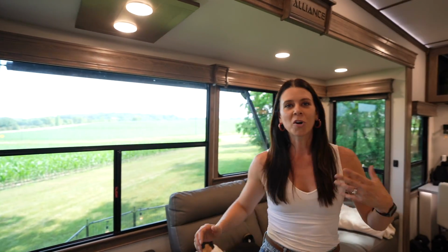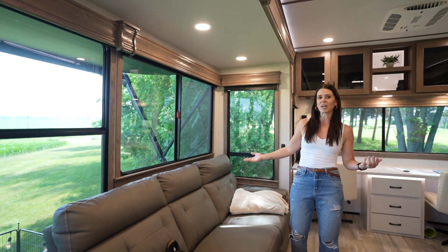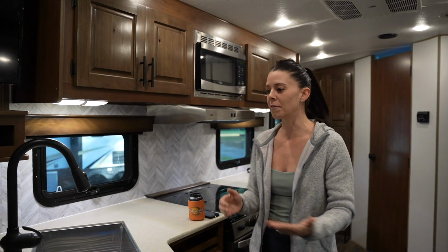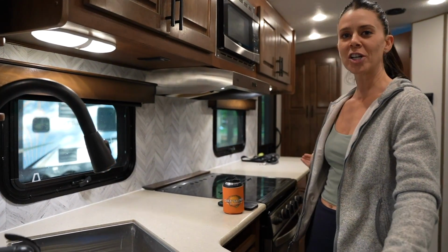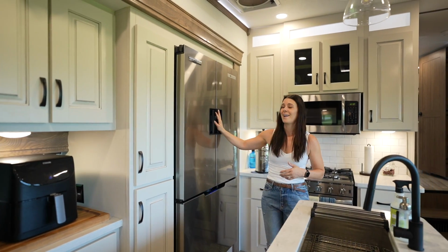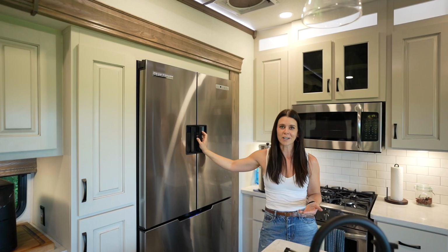In fact, I didn't even realize how much the small kitchens in our previous RVs were smothering my passion for cooking. And I love food, I love cooking. I had a larger kitchen in the travel trailer in comparison to other travel trailers, it was a really good sized kitchen. But man, when I got inside of this kitchen, I cried tears of joy because I could feel my soul coming alive on something that I loved so much, and that it was suppressed with a small kitchen. And now it's back and I love it. And I have this huge fridge, huge freezer. I no longer have to obsess about how am I gonna store this or store that. And it's just comfortable.